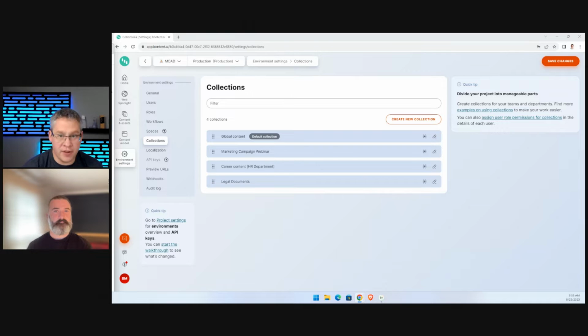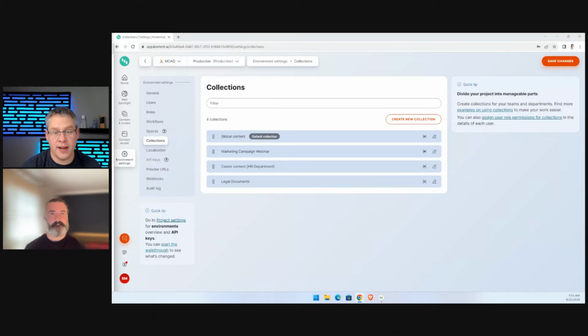We're looking at one environment, and we're on the collections UI tab for the settings of that environment. The collections screen shows that we've got 4 collections. We have our major default collection, which is where most things lie, and then a couple of other ones. And collections are a great way to group your content and share content across things, reusing the structure of the content types without having to define them over and over and over. So it's a little bit like folders of content that you can use.